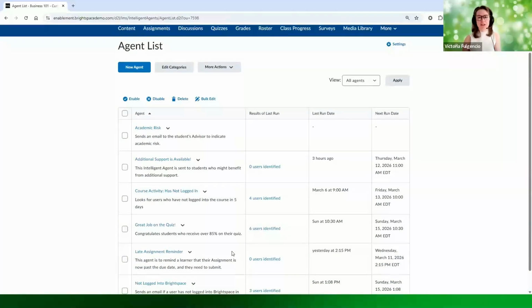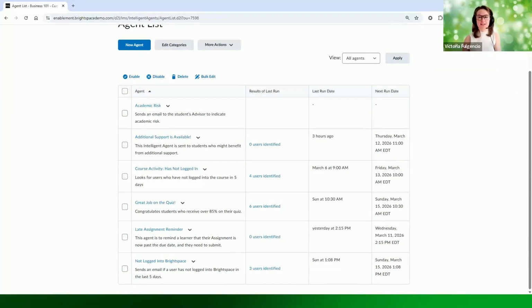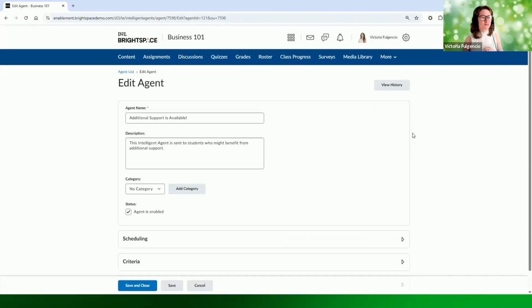So you can see a couple other examples of intelligent agents here in this course. We have some congratulations messages, some late assignment reminders, and even an offer of additional academic support. So this one says additional support is available.